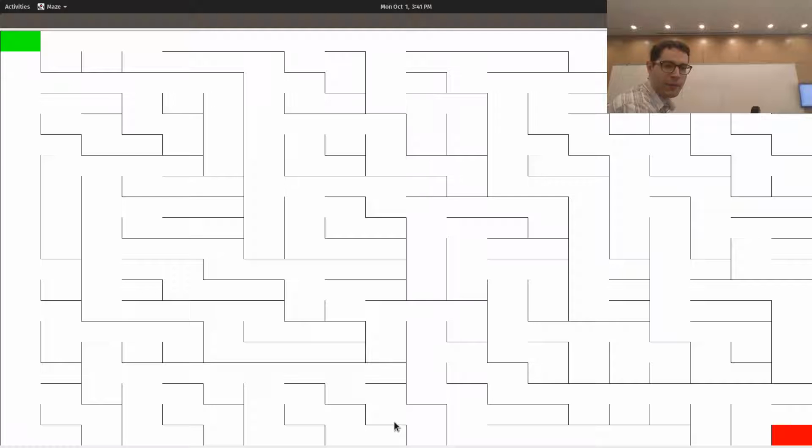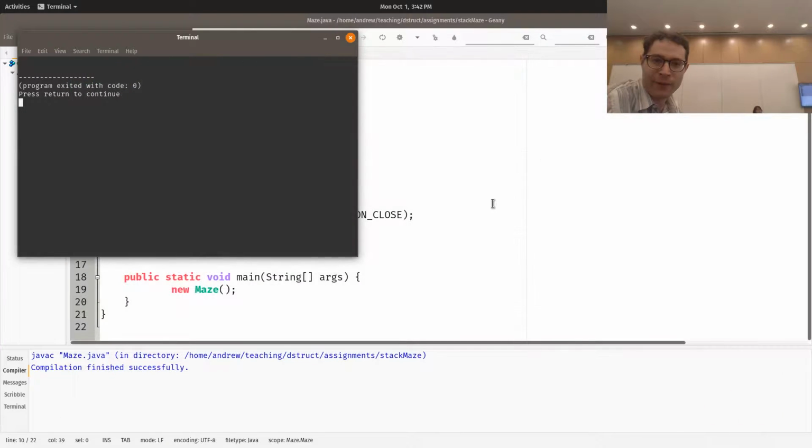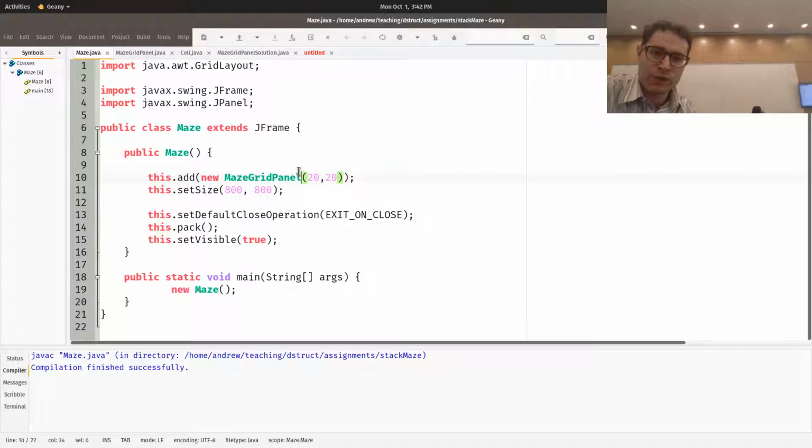Now this maze isn't a particularly difficult one. I wanted to generate a maze in a way that was different than the way you'll have to be solving it. And the way you're going to be solving it is using a method called depth first search, which I describe as the equivalent of having a lot of rope, an infinite amount of rope, and a bunch of chalk with you. You color the path that you're going down, and then you color the paths you found to be dead ends a different color. Okay. And then at the end, you'll just have the correct route.